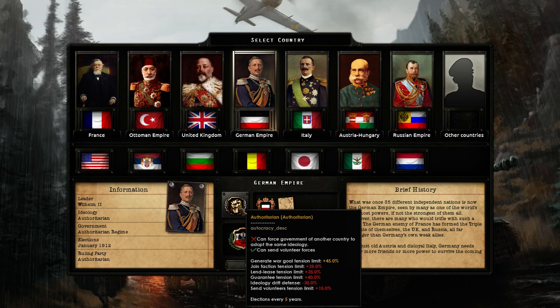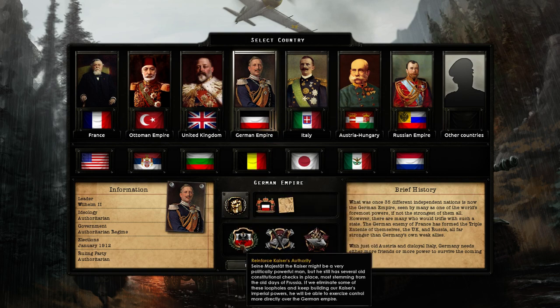That's pretty high. So authoritarian is a different ideology in this mod that is not in the original version, and it doesn't make things as easy as you might think to engage in interventionist foreign policies, which you would assume as a king or Kaiser or Tsar who has complete autocracy in an authoritarian system, they might be able to engage more in foreign policy, particularly the Germans with Bismarck, but we'll talk about Bismarck later.